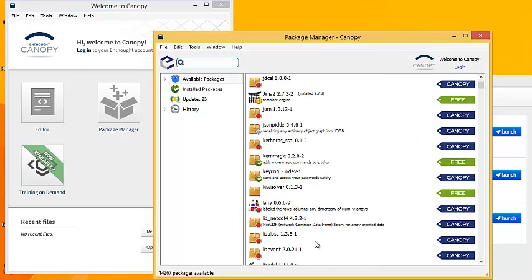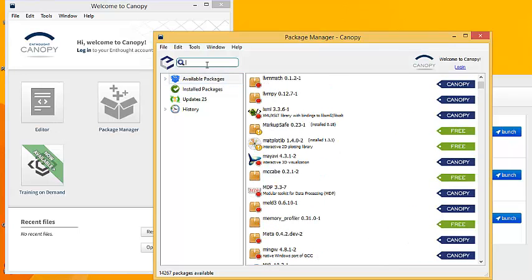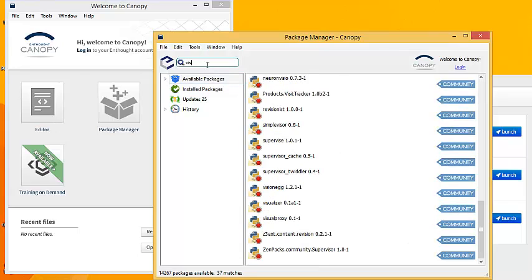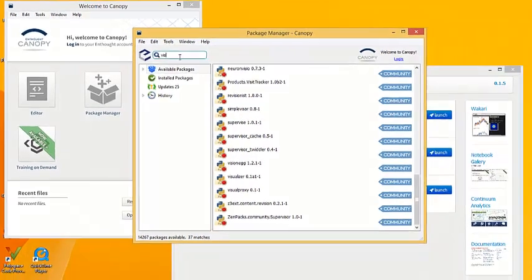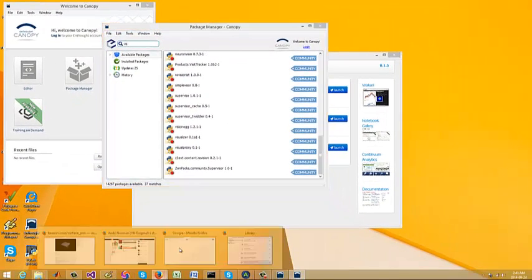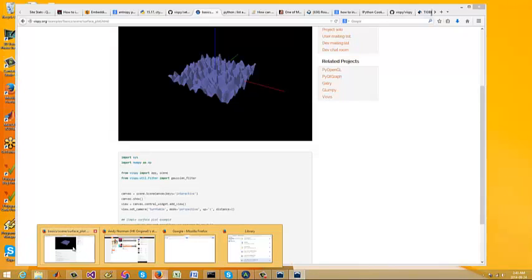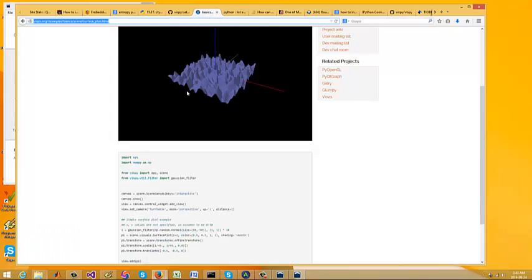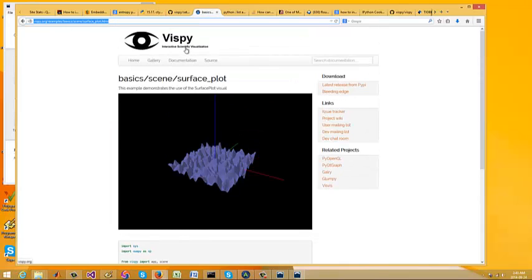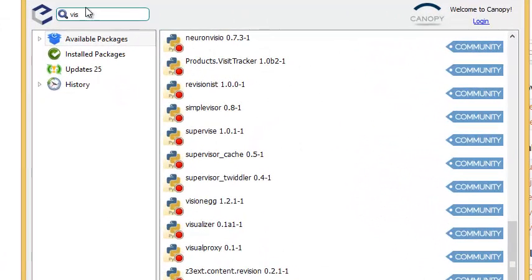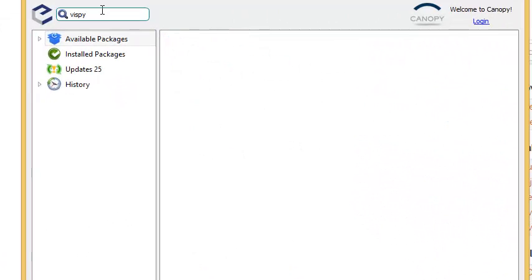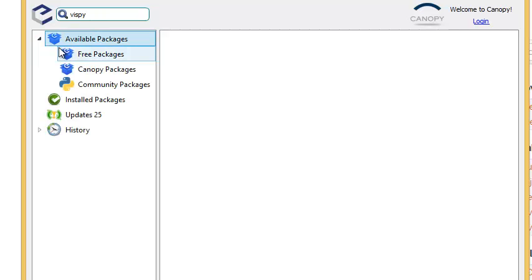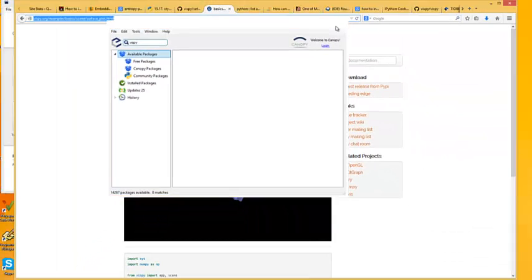Everything works great. Awesome. But let's say there's a package out there that I want to install called VisPy. Let me just see here. This one right here. So I want to install this guy here, VisPy or whatever. Unfortunately, I don't expect Enthought to see it and have it available. Maybe it's early stage development. I don't know. But I still want to be able to use it. So where does that lead me to go?